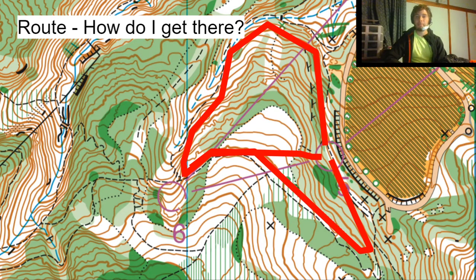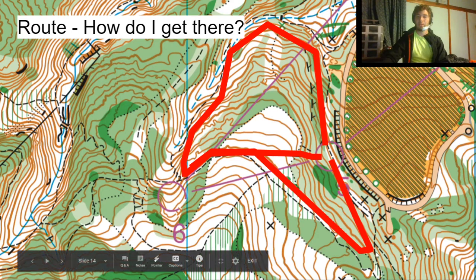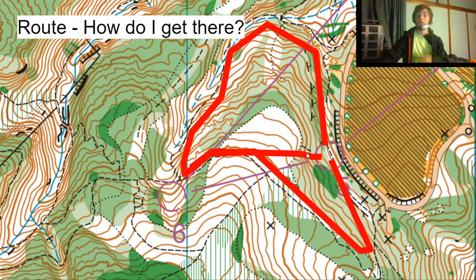So in this case, you've got a left route choice, which goes a long way around the track this way. You've got the right route choice, which goes around the tracks this way. And there's a straight-on route choice, which is slower and also more navigationally complex, which is something you also want to consider. How hard is it to navigate?